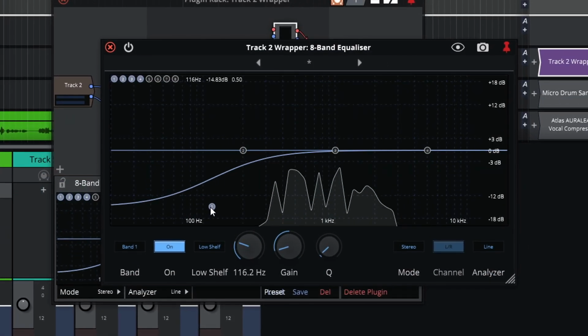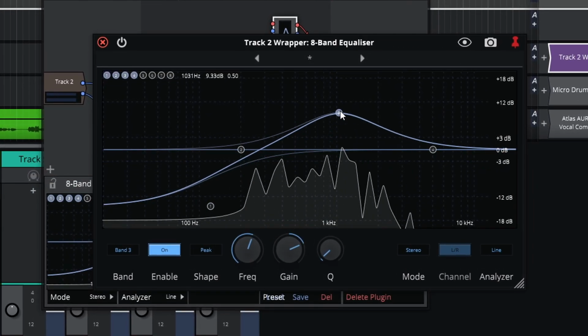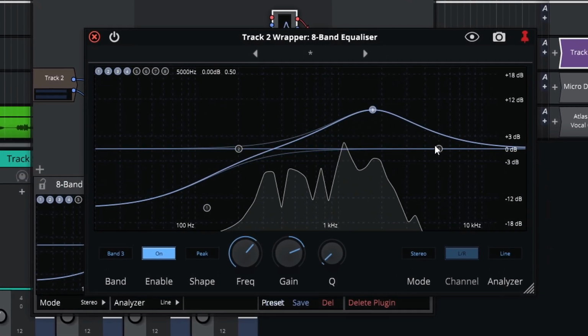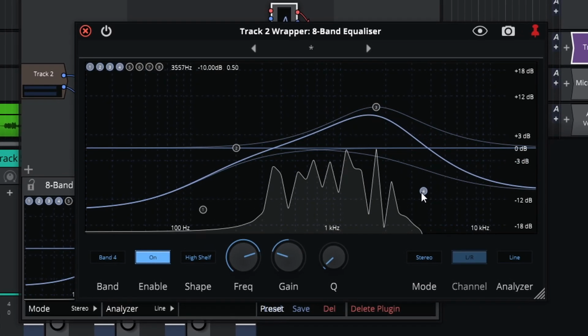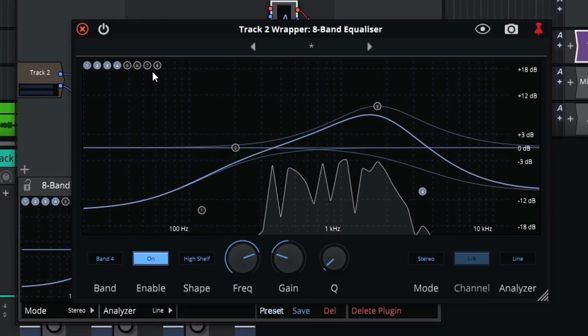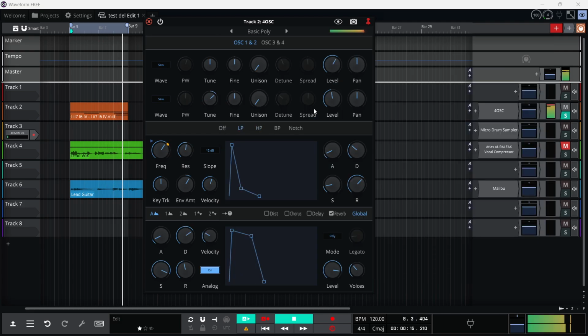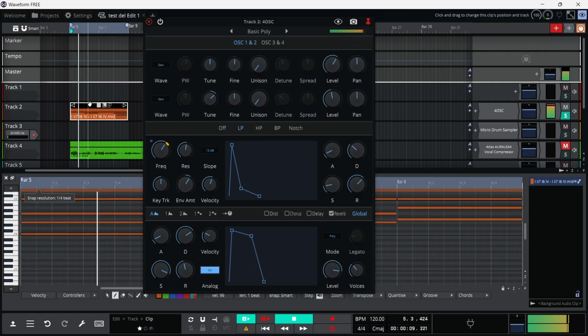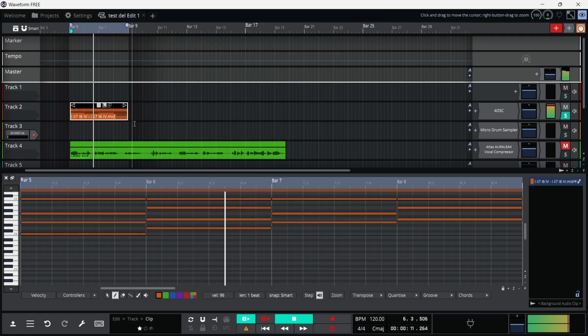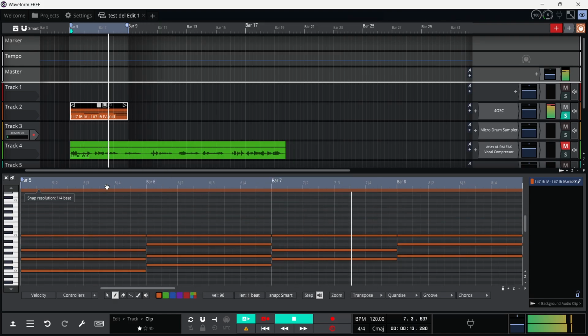The free version of Waveform 13 doesn't come with that new clip launcher feature that you might have seen, but you can purchase that as a separate expansion, so you only need to purchase the features that you want. If you're still looking for a DAW, or maybe you're wanting to change things up, Traction Waveform 13 free is a great choice. And if you're still wanting even more free plugins, you can find them in this video right here.